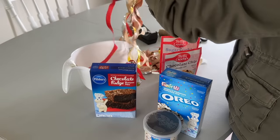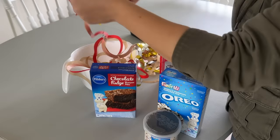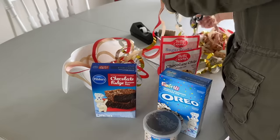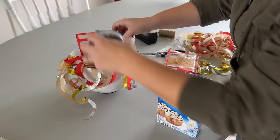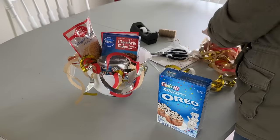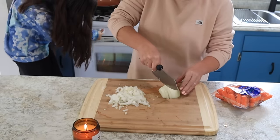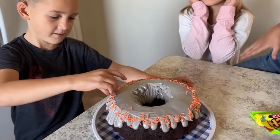At Dollar Tree now, they have brand name things that don't look cheap. And if your Dollar Tree has this bowl, grab it — it's our favorite bowl. We make everything in it: chocolate chip cookie bars, cupcakes, cakes. It has a pour spout, a handle, rubber on the bottom so it doesn't slide, and it's super light. You could put a few baking items in there — it always looks cute. I've been really surprised how much our kids have enjoyed learning to cook and bake, and how much it increases their self-confidence when they bring something to us and say 'I made this.'